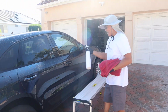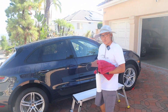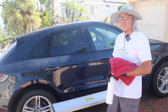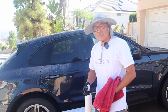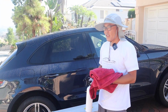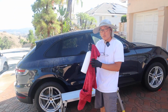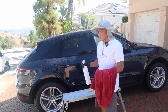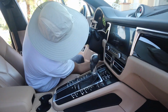All right, Jonathan, what's the next chemical you're going to use? So right now, this is my secret sauce. It's my drying aid, a couple chemicals I put together. It's been working out for me. Now, when you say drying aid, do you feel everybody should use a drying aid, or depends? It depends. It's pretty much up to the detailer. If they feel more comfortable using a drying aid, which helps them out with their drying process, then yeah, by all means, go ahead and try it out. Otherwise, if you don't want to and you just want to apply a sealant afterwards, a dry sealant, then you can do that too.